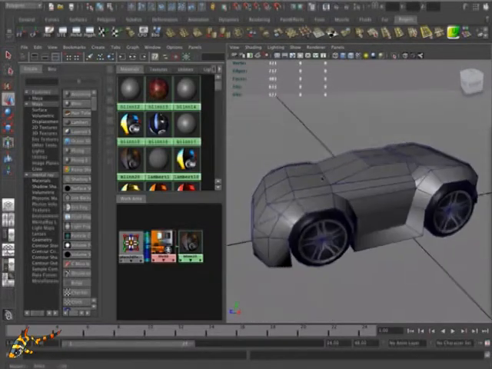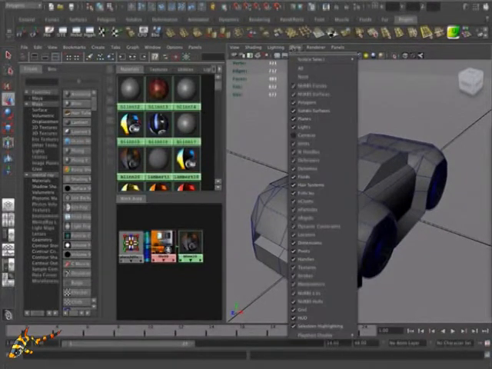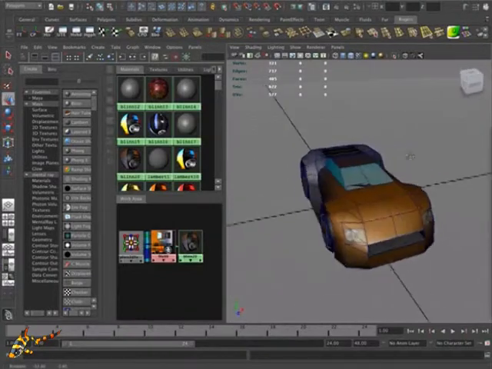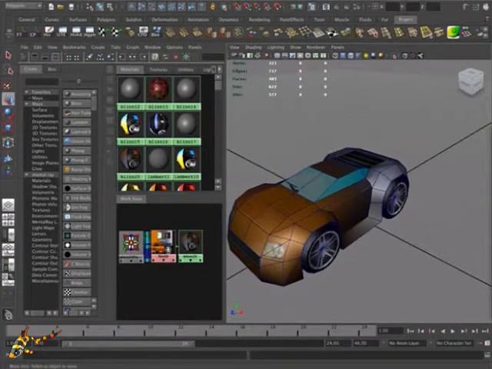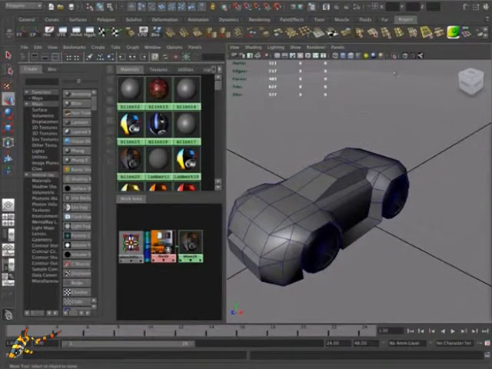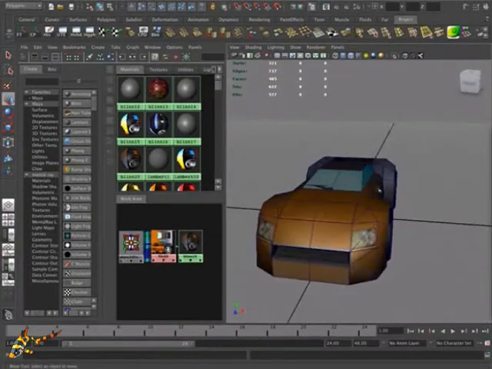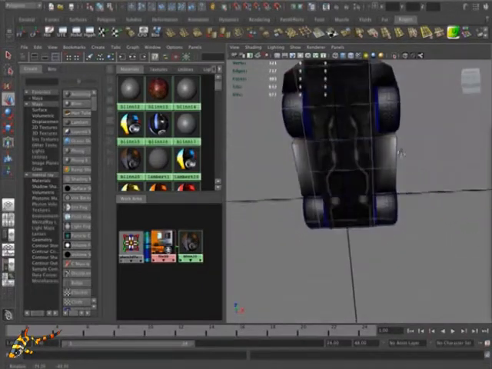The reason why my car texture is not appearing on my car is because I've got my viewport render set to high quality. So if you set yours back to default, there you go, you should see the car texture. Another way you can do this is if you leave it on high quality, just click off this icon here in the viewport and that'll show it up as well. So there you go, we've got the car with the textures applied.